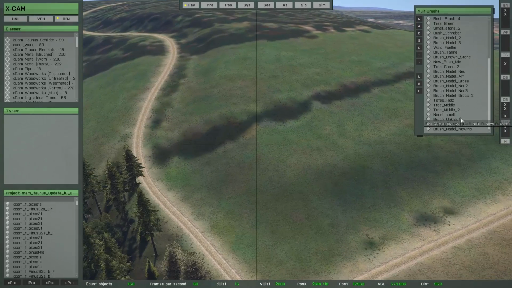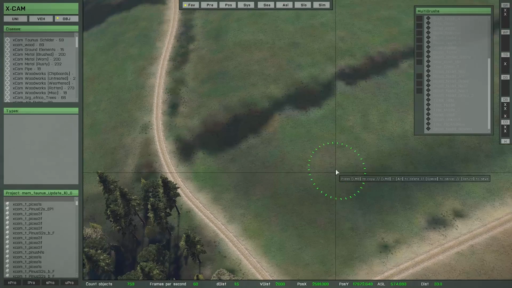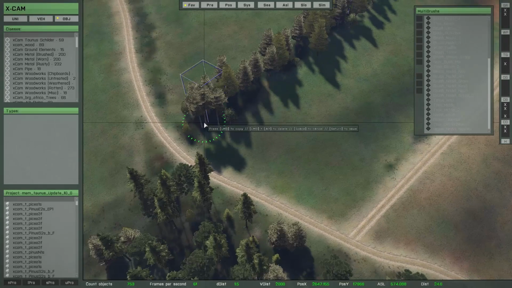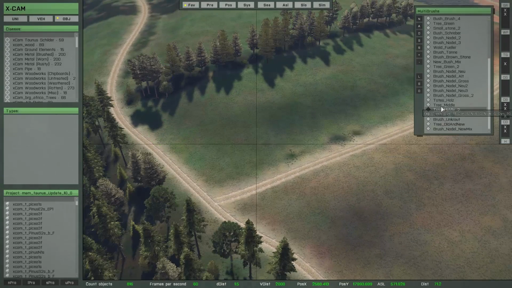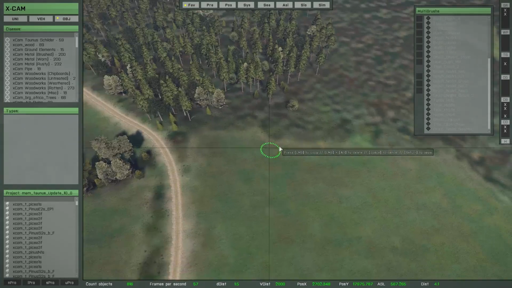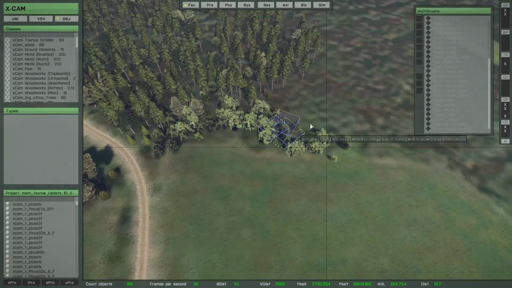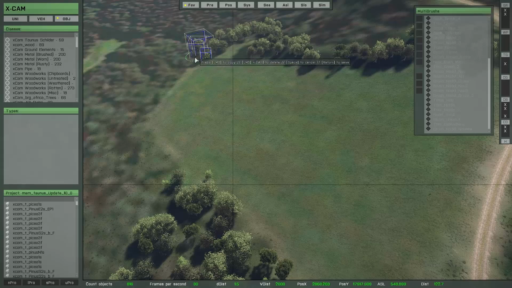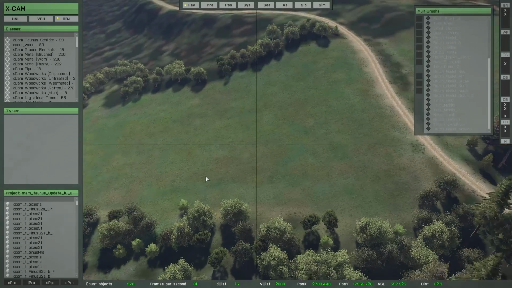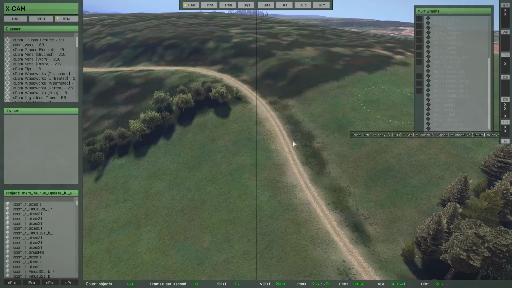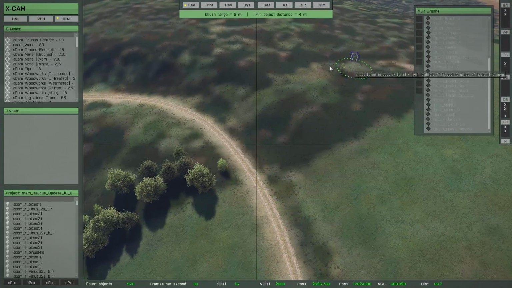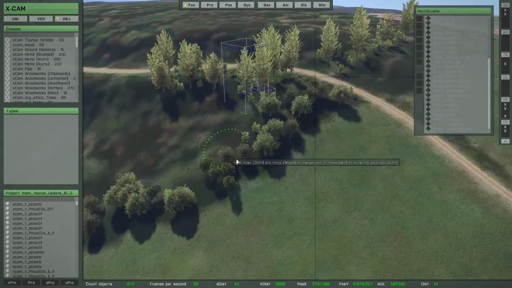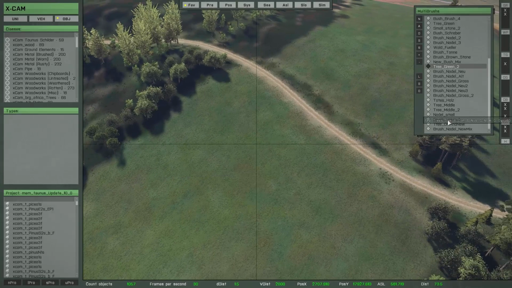Then the next one. Maybe this one. Okay. And this one. Then again this one.